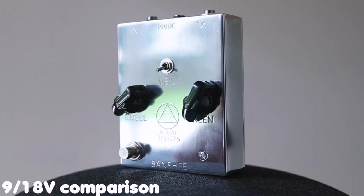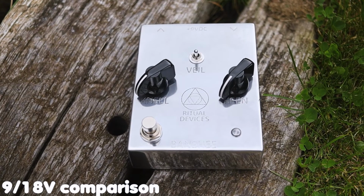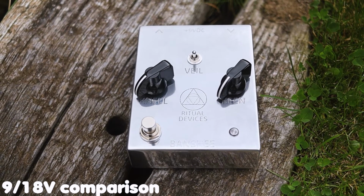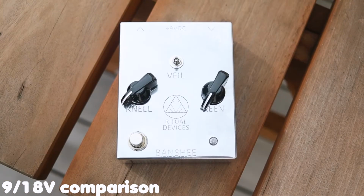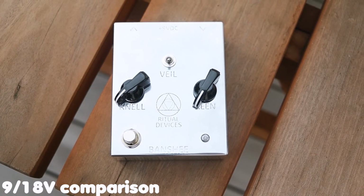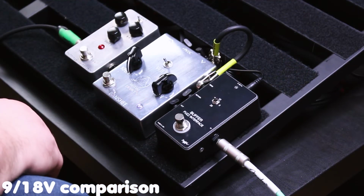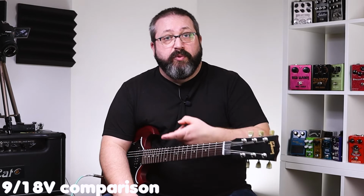I'm using the Ritual Devices Banshee, which is their take on a super fuzz. If you know anything about this particular fuzz, it doesn't have much dynamic, it is very squashed, and if you're using humbuckers on top of it, you're losing even more headroom. So we're gonna start in 9 volt mode, and then we're gonna be playing the same riff again, but with the 18 volt, and we're gonna be comparing them side by side.